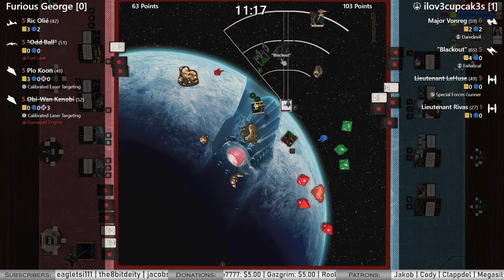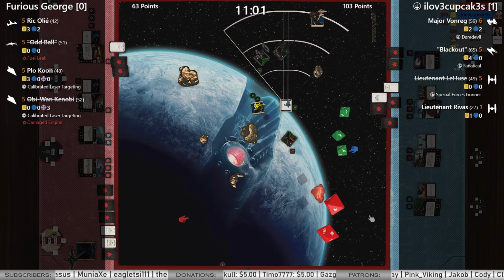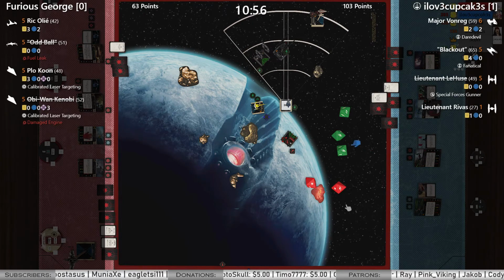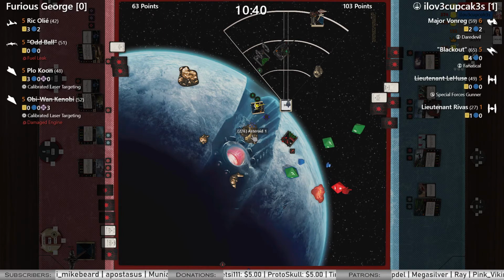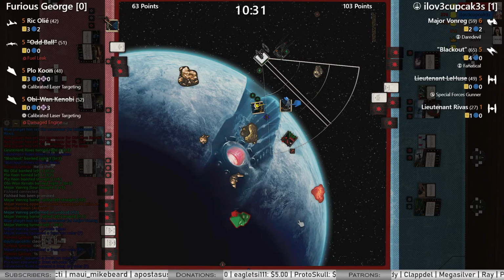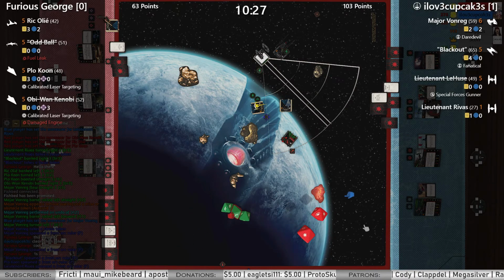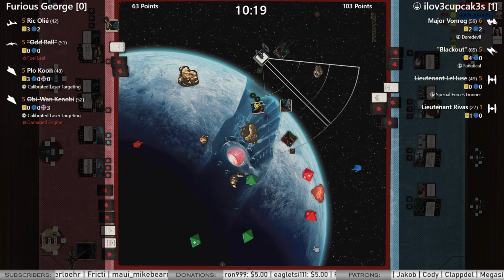Plo, can he push through? 1 damage on Blackout to get half. Or we could try and kill Rivas. Rivas is gonna shoot back. Two on Rivas. Oh, 2 evades! Oh no! Two v three. Rivas with a focus. 1 hit. Can Plo get an evade? Well, he's fine, actually. I mean, this would get half. Yeah, that's half on Plo.